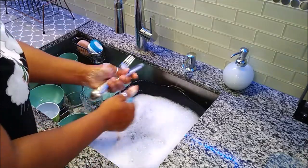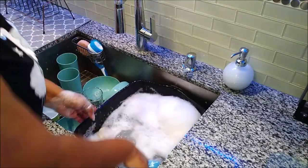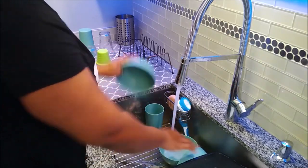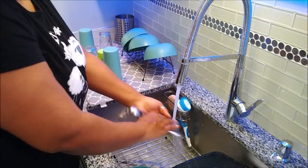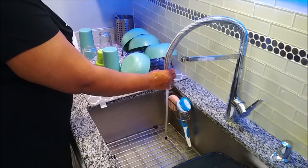It was like I was washing dishes with water and it was not a go. So I headed out to Sam's and got my big old jugs of Dawn dish liquid, which are normally 10 bucks. But lo and behold, the reason why I didn't get it the first time is because they weren't on sale and I only get them when they're on sale. So when my husband went back, they were $6.88. So we grabbed two of them. I love Dawn. You just can't go wrong with Dawn.